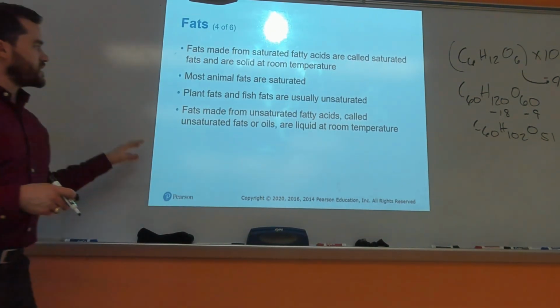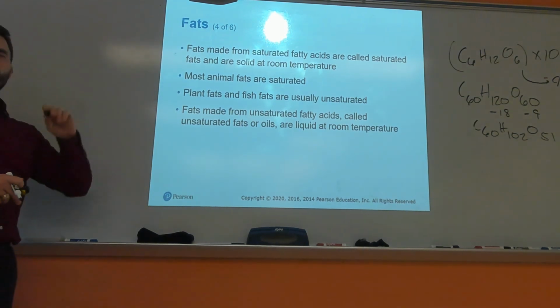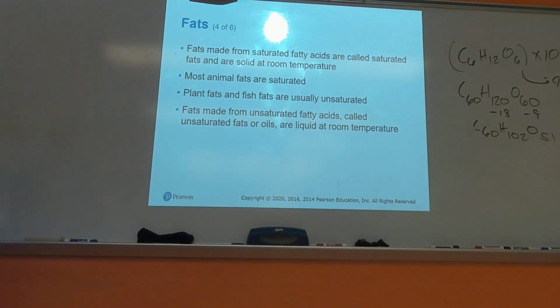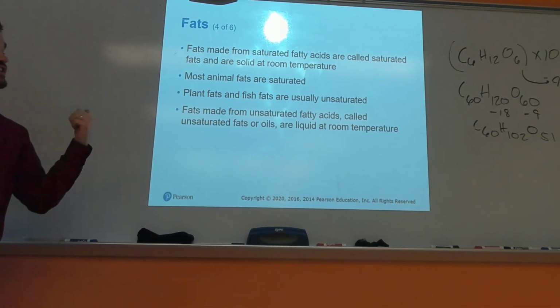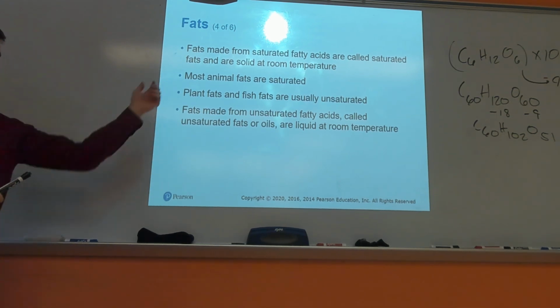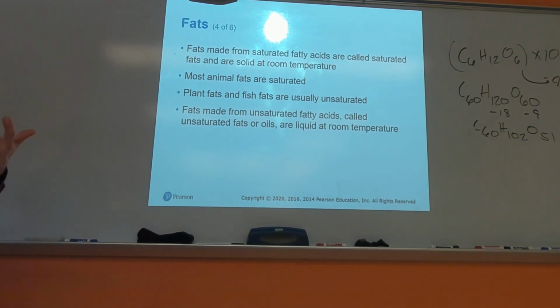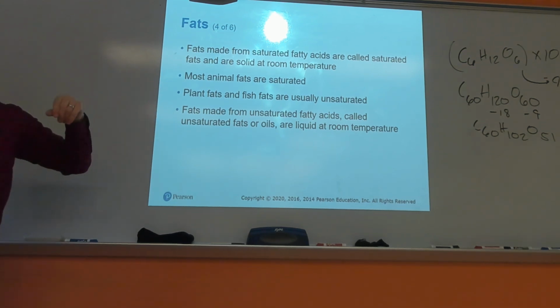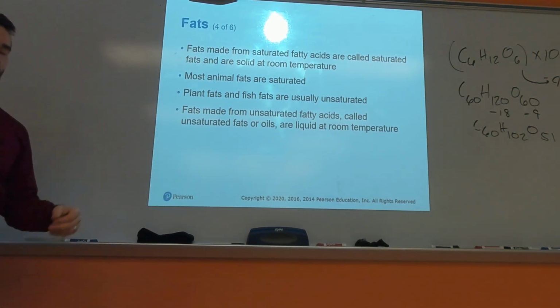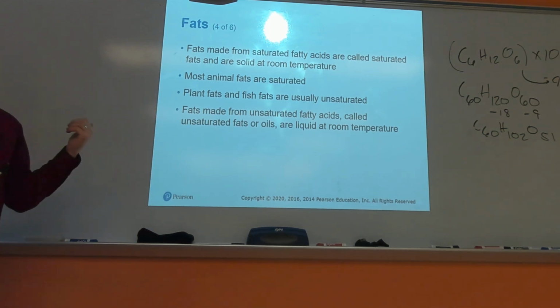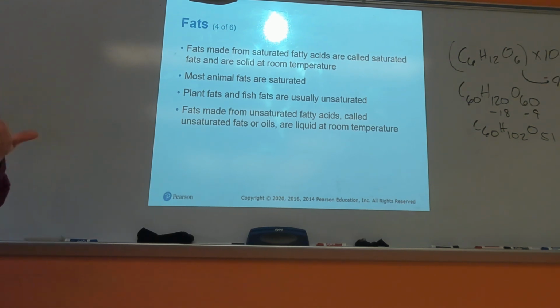Okay. Make sure I said everything here. Oh yeah, animal fats are going to be your saturated fats. That's why if you get a McDonald's hamburger and look at the nutrition label, you'll see it's pretty high in saturated fats, because the fat's coming from a cow or something, right? Whereas when they say plant fats, think of almonds, olive oil, oils that come from plants, as well as oils you get from fish. Those are your unsaturated fats, which again are going to be healthier for you.